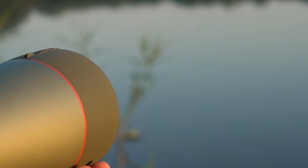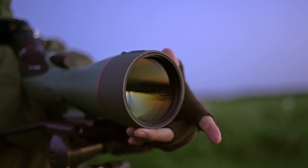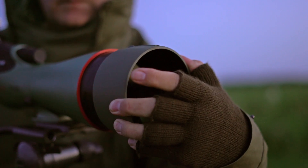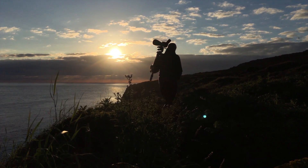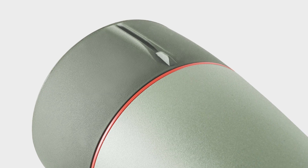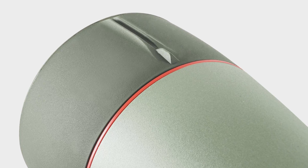Fine focus offers the ultimate in focusing accuracy. A smooth twist sunshade helps to eliminate glare from the sun and reduces the exposure of the objective lens to elements such as moisture, grit and sand. The lens hood also features a newly designed built-in aiming sight as a visual aid to assist in locating your subject more rapidly.